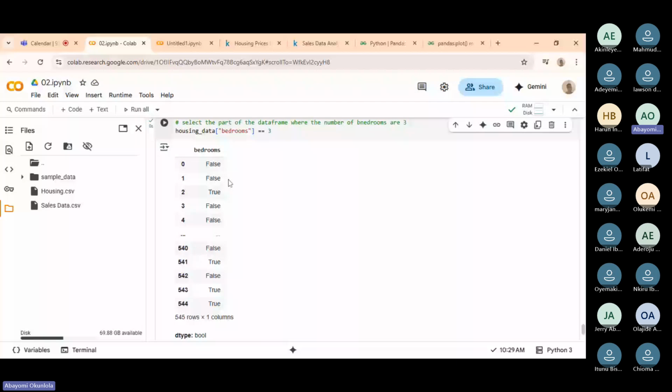But you want to select the whole data set, but you want to pick only the part of the data set that has bedrooms 3. I'm going to write a general logic to this so that you can do it for any other column that you're thinking of. You get? So watch. If you want to house it into housing data.